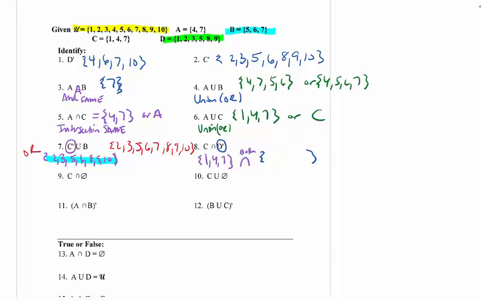So what's left over, we can't include the 1, can't include the 2, can't include the 3. 4 works, 5 is not, 6 works, 7 works, 8 and 9 do not, and 10. So now I'm saying what this intersection says, what's the same, what's matching. So 4 matches, 7 matches. So my answer here is 4 and 7.